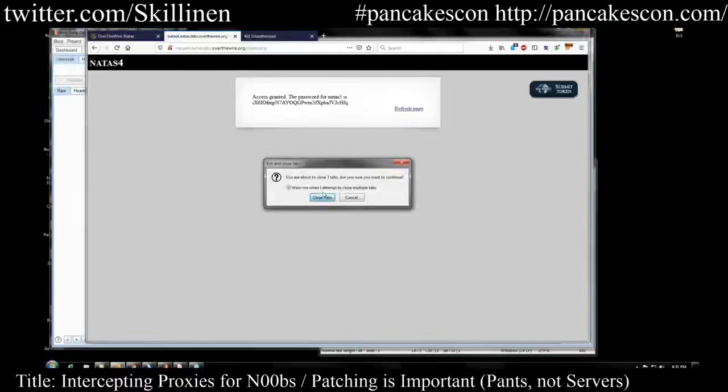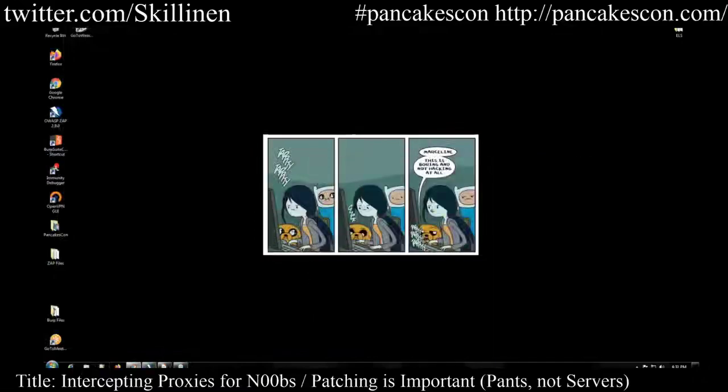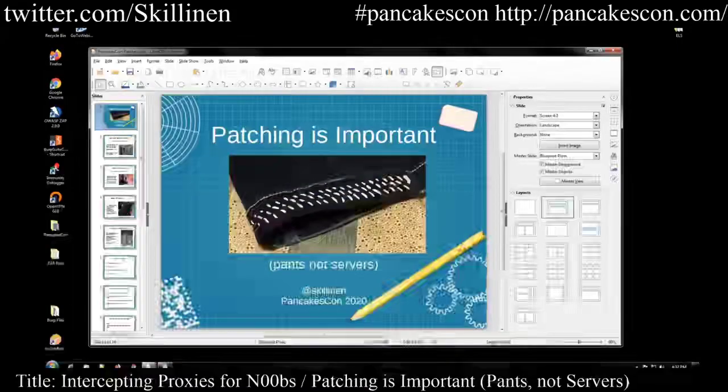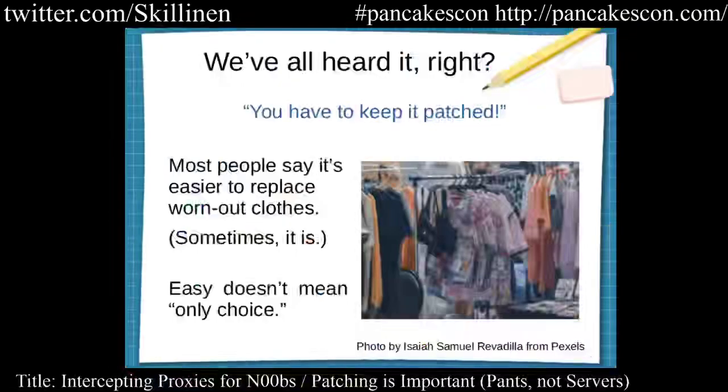Great, let's talk about patching. Close out of all this jazz. All right. As a quick note, any photo you see that is not attributed to someone else is a photo of my actual pants. You're going to see some pretty janky patches today, as well as hopefully some better ones. And let's talk through why that would be interesting.